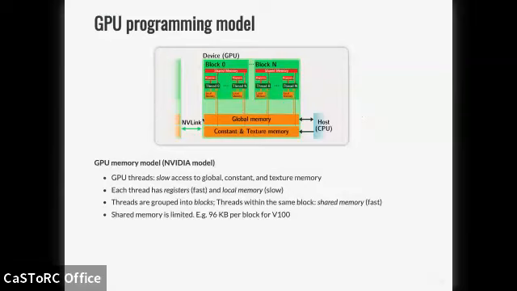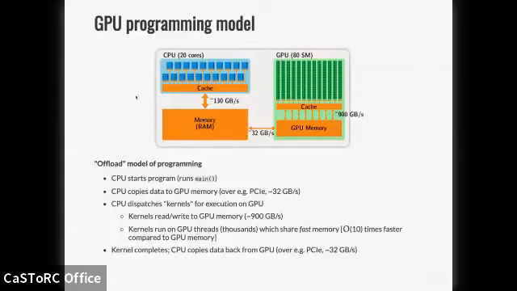Okay, as a programmer, it's good to know about the memory model of the GPU. Now, I'm going to go back a few slides because what I say here is going to seem a bit contradictory to what I said before. Just to get some context again, the CPU accesses its memory at about 100 to 130 gigabytes per second. Hold that number, 100. And the GPU accesses its memory at about a terabyte per second.